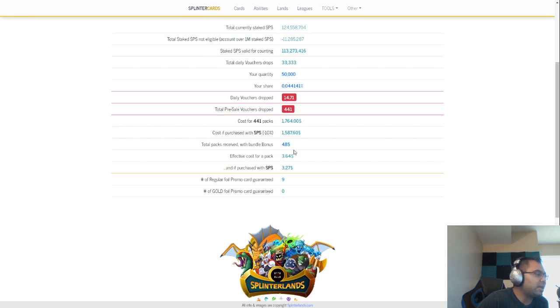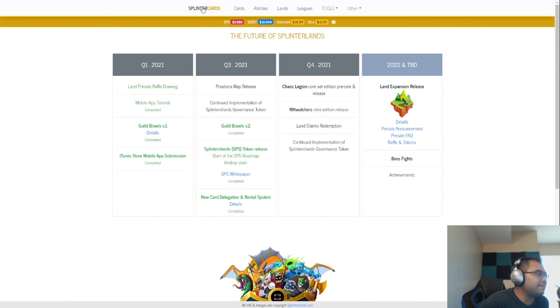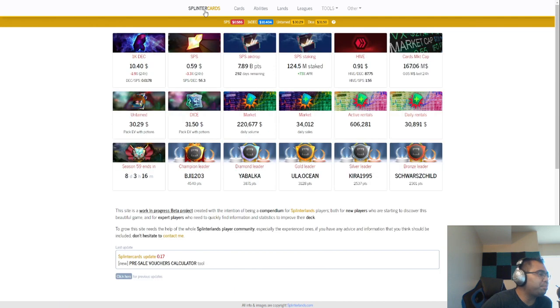You can see how much you would have to pay effectively per pack, including the bonuses, like the bundle bonus. I think if you get 100 or more packs at a time, you start to get bonuses, and then it breaks down what it would cost per pack with SPS as well. So a lot of stuff to dig into here, guys. Like I said, I haven't spent as much time as I would like to, but this is a tool I've been using that I think is valuable, and I wanted to share it with you, whether you are new to the game or you've been here a while. I've been in the game a little over a month, but I only heard about this recently. Hopefully that gives you a little more clarity and insight into the game.